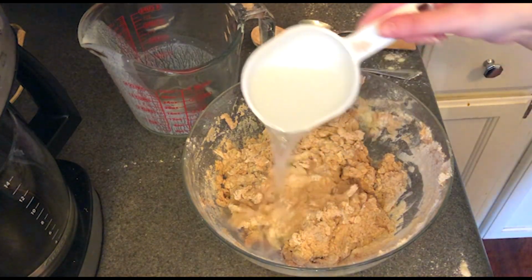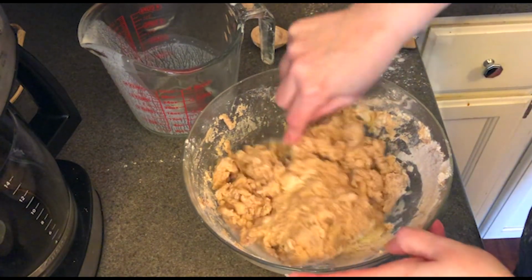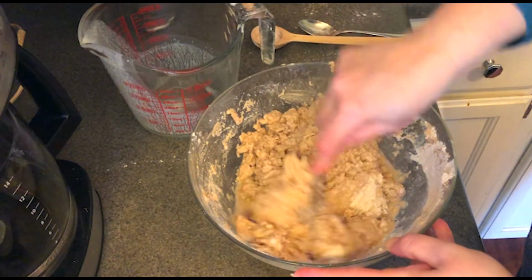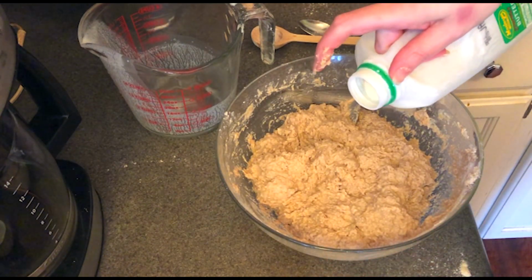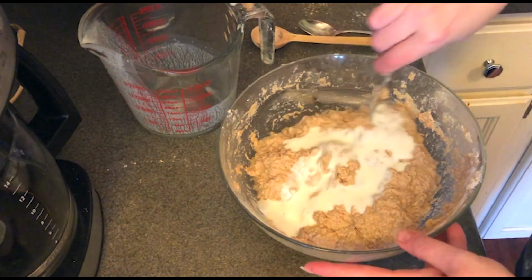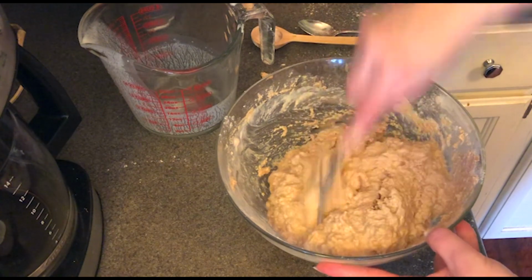So this is about a half cup more water. Just... I'm even gonna splash in a little bit more buttermilk. It's almost like pancake batter.